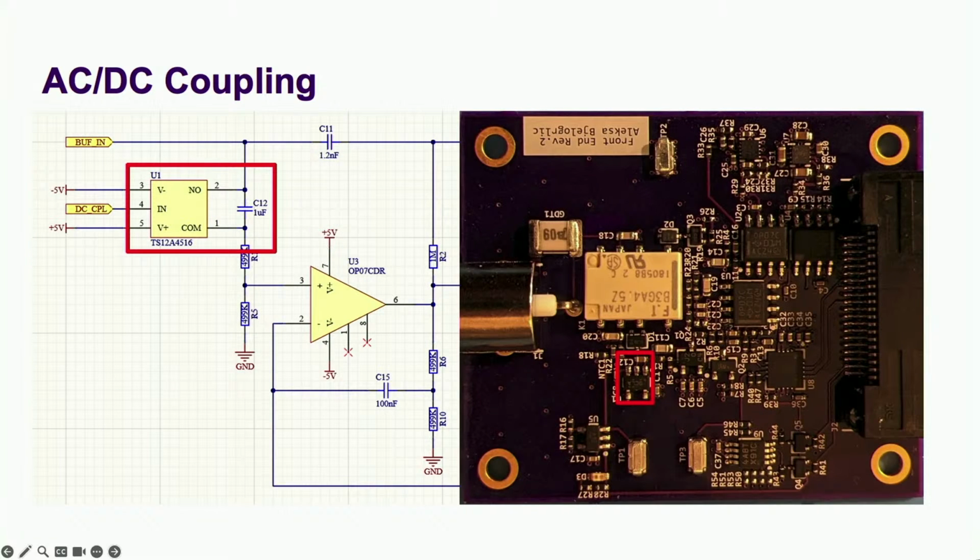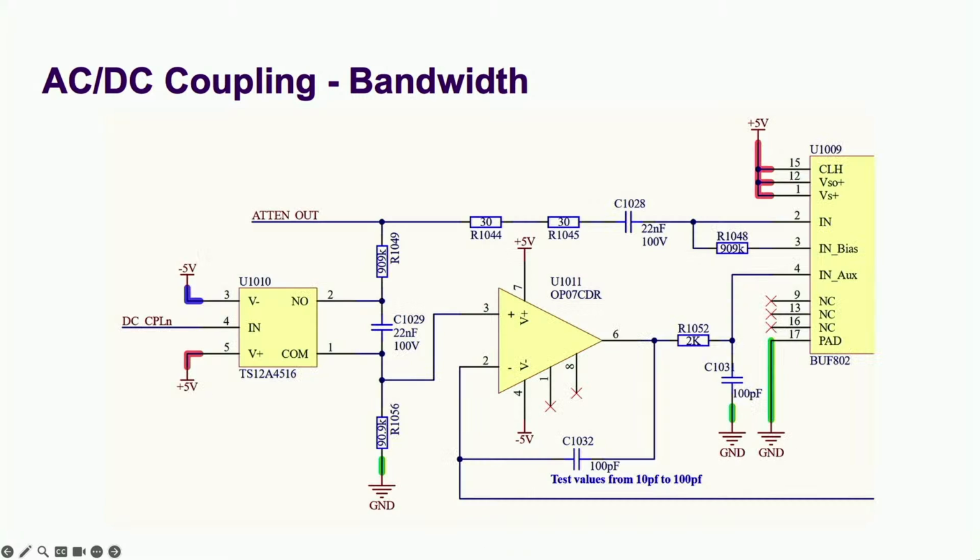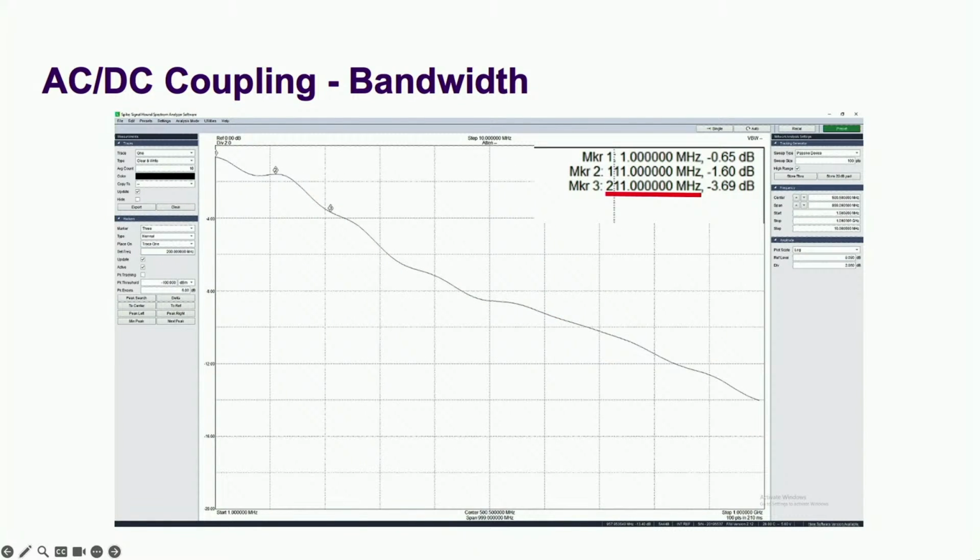I really wanted to ditch the protection circuit and solid-state relay for an analog switch at 1/5 the price. This was my first attempt. And that trick cut the bandwidth in half. But the real trick is putting it back together. Ta-da!